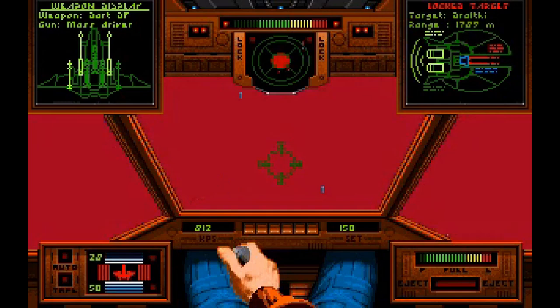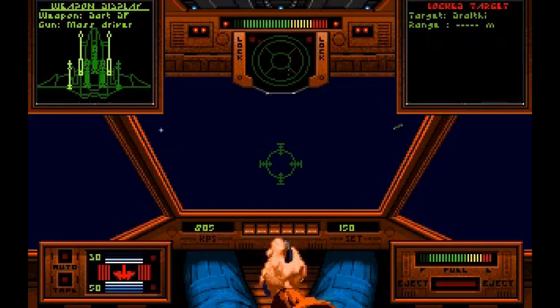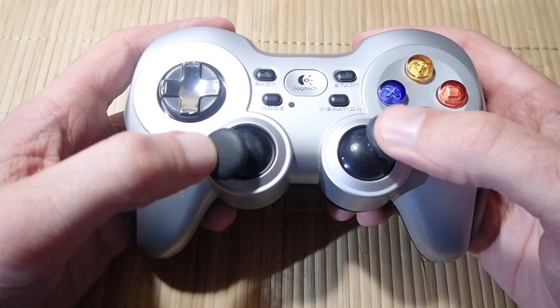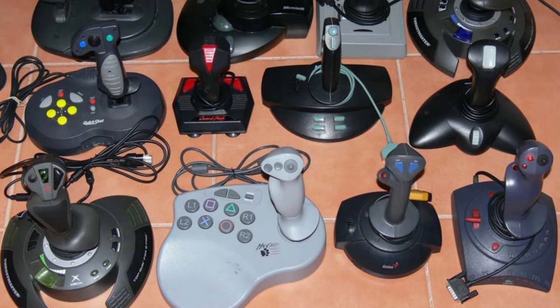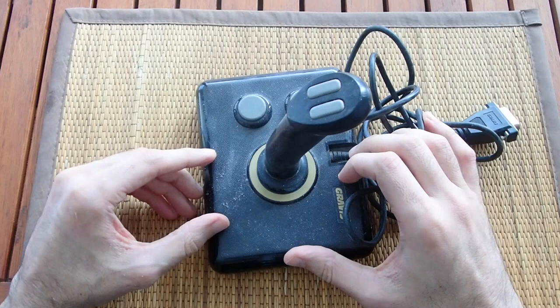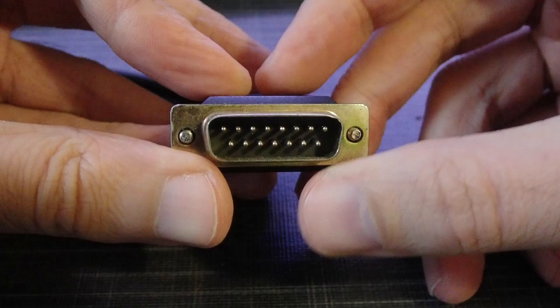Back in the day I was a big fan of the Wing Commander series, and about half a year ago I got the feeling that I wanted to play it again. So I took my digital copy of the game and started it in DOSBox on my modern PC. I remembered quite fast that there is no good way to play it without a joystick, so I grabbed my USB gamepad because it has two analog sticks — but to be honest it was just not the same. It turned out to be not playable for me. I realized that I needed a real joystick again, so I went online and stumbled upon the Gravis Analog Pro joystick. However it is a game port joystick and not USB.